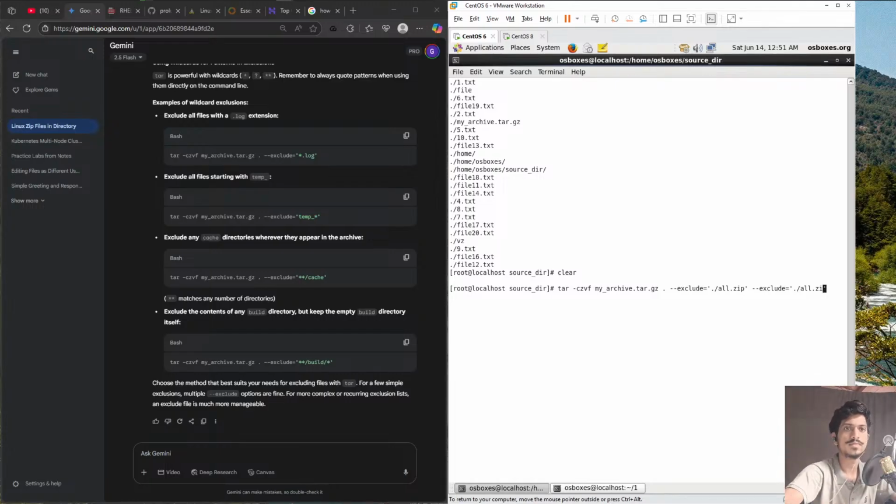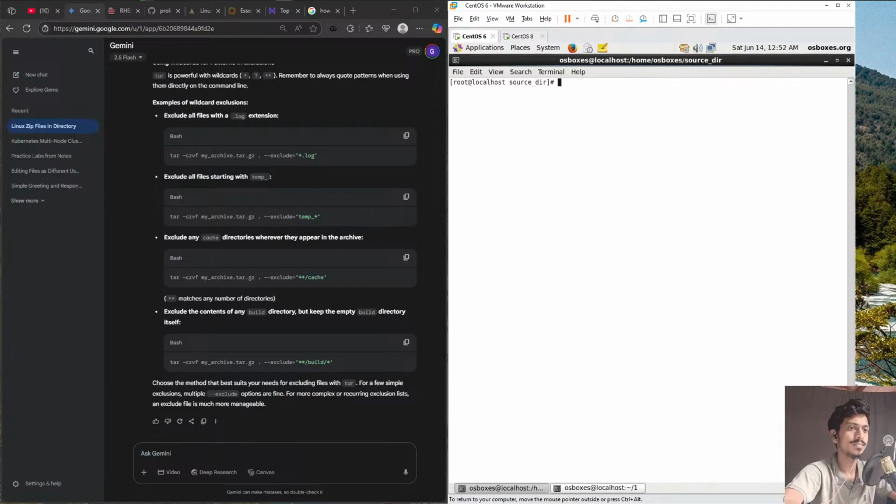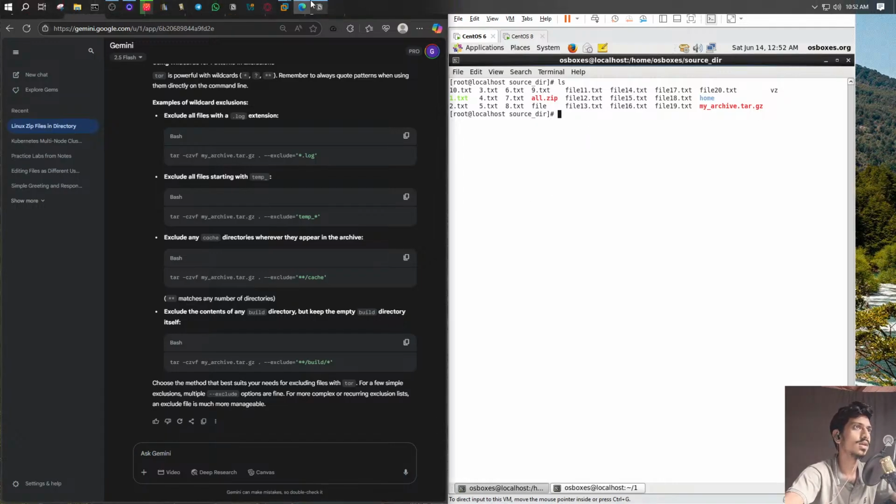Let's take the previous file, then exclude this one and press enter. So let's see. I have archived this file. Let's see inside of this file.